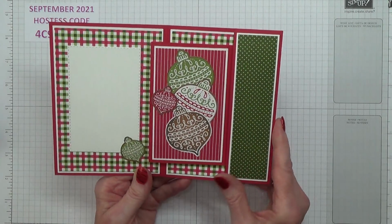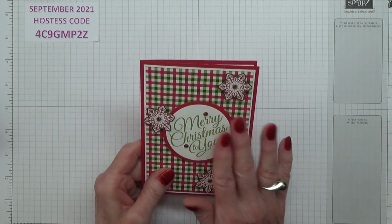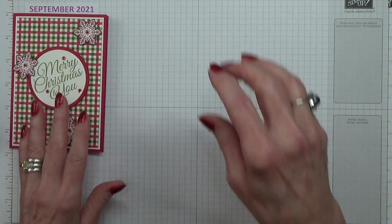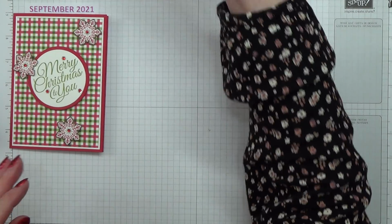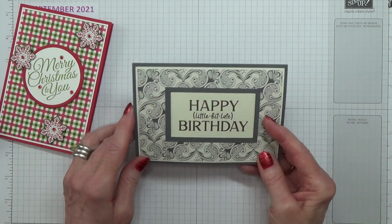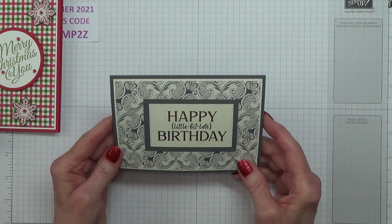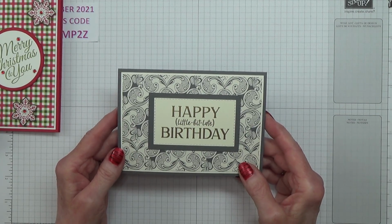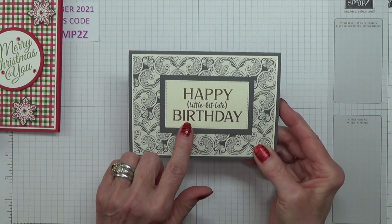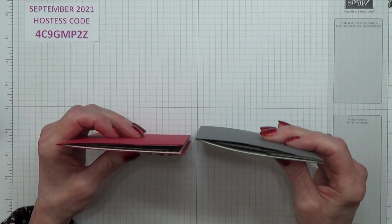When you open this up, that pulls that out and there's the flap inside. Okay, now this is the one I'm going to be making today, different designer series paper and different images, but my prototype card was actually a masculine birthday card, and this is for a special person in our lives. It was his 18th birthday, as you can see from the sentiment that we're late with it, but we want to give him some gift cards, so I thought I would make this to see how it works. It works brilliantly. The only thing is, this one has 2 gift cards in it, this has none.